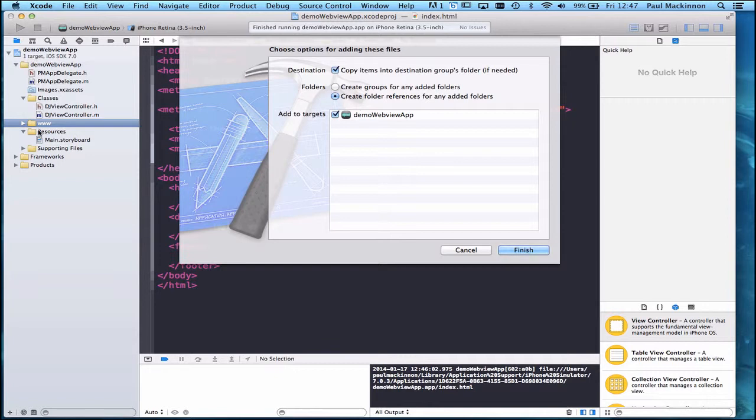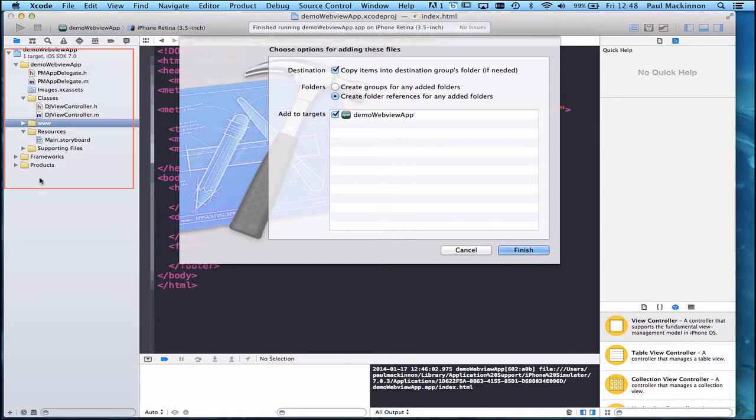What that will do in the project hierarchy is, instead of a yellow folder icon, it will be a blue folder icon, which means that it's an actual folder. The yellow icons aren't necessarily folders, they're actually just groups within Xcode.